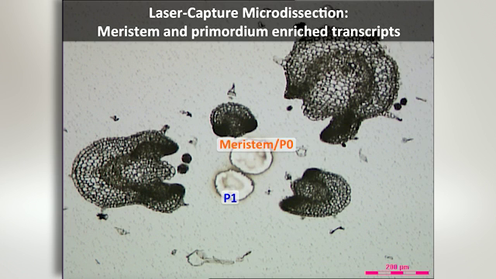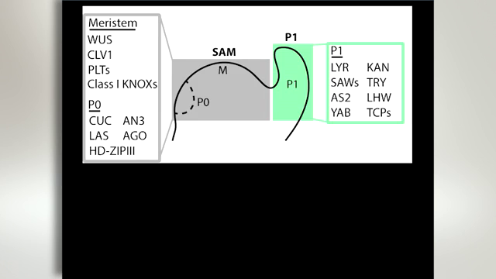Dan Chitwood was then a postdoc in my lab, and he wanted to find out what was happening in these early stages of leaf development, in the meristem and in the first plastochron leaf primordium. So he did laser capture microdissection, and looked at which genes were expressed in these two stages. Of course, we came up with almost a dream team of genes that you would want to see, because all the Knox genes, the Wuschels, the clavatas, were in the meristem fraction. And then genes that regulate blade outgrowth were in the leaf primordium. AS2 is the Fantastica gene, and this is the Arabidopsis annotation. Lyrate or jagged, as I showed you, TCPs, ZABs, these were all present in the leaf primordium.